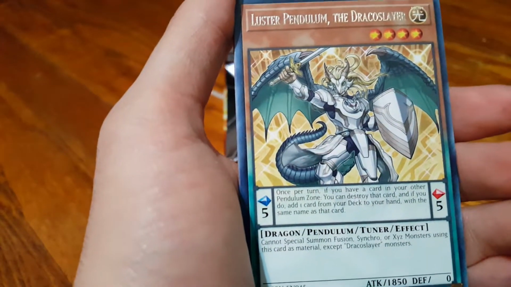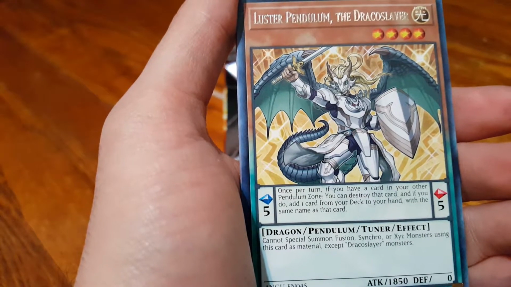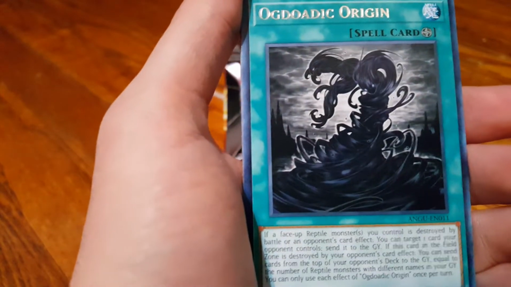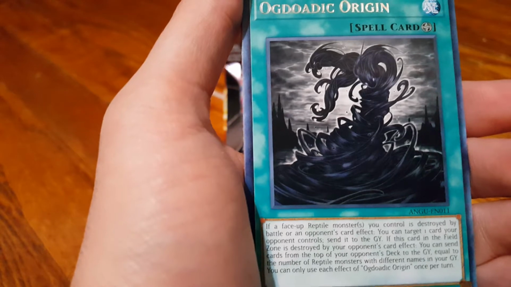Nice. Luster Pendulum, the Draco Slayer. So reprints of the old Luster Pendulum, Draco Slayer Pendulum monsters. All right, then we have the field spell OGDOADIC Origin. So this is actually a really interesting card.